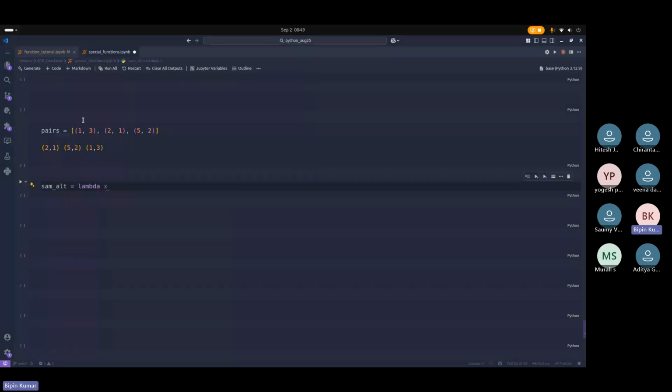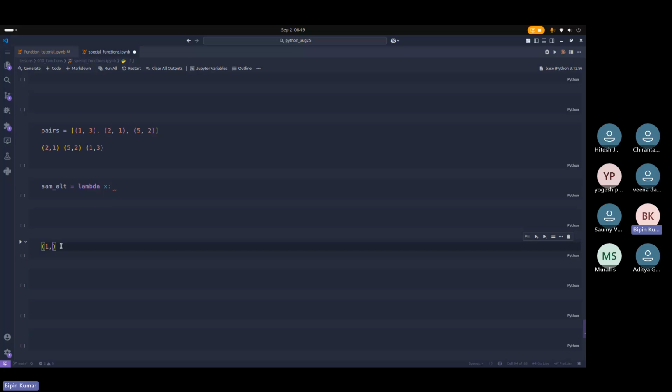If this is the input I'm giving to lambda, what should be my expression? Anyone? Which value should it take? If this is the input and I have to choose the second element, what should I write?